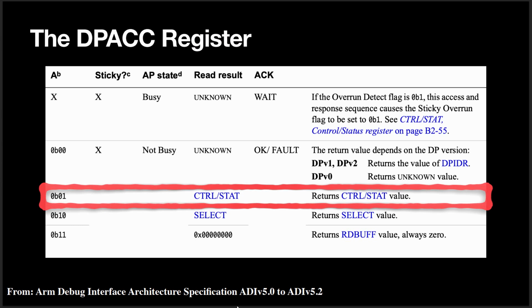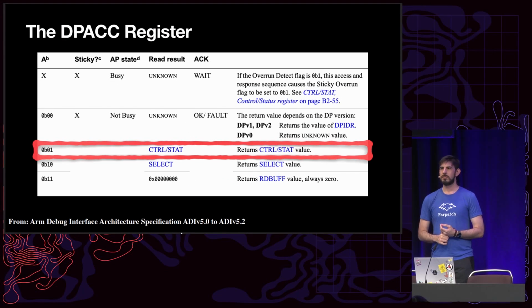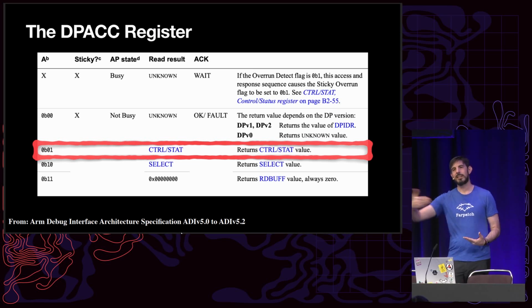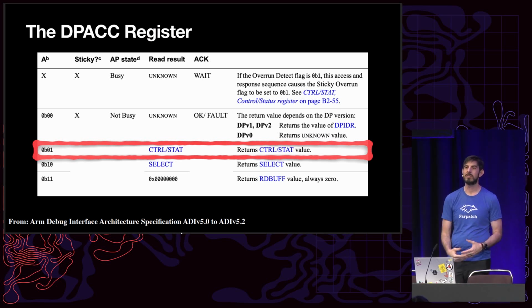Then we have the read buff down here at the bottom. And this is actually a really interesting register because if you read from this, it gives you zeros. Now, why would you want to do that? Well, it's because, remember, in JTAG, we can't write without reading. Anytime we send a message to the target, we have to have some operation that takes effect. And so what you do is if you say, hey, give me the read buff, then that is kind of a way of doing a no operation that will cause it to do absolutely nothing, but give you the result from the last operation you made. So this is how they work around that limitation of the JTAG spec.